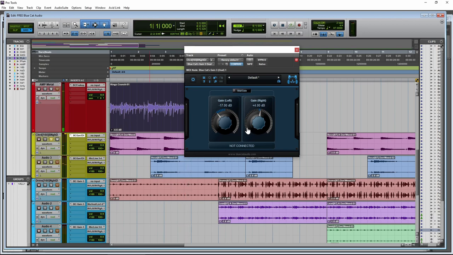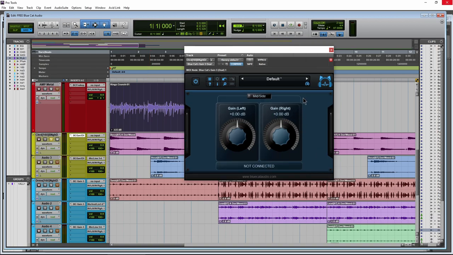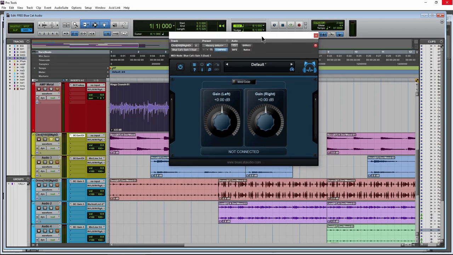All right. But of course, much more than that, we just right click to send those to the center. We can also do mid side. All the other same stuff applies up here too. We can make this larger if we need to. But the cool thing that we can do with this gain is we can connect these to each other. So we can adjust different tracks on the fly, which is pretty cool.